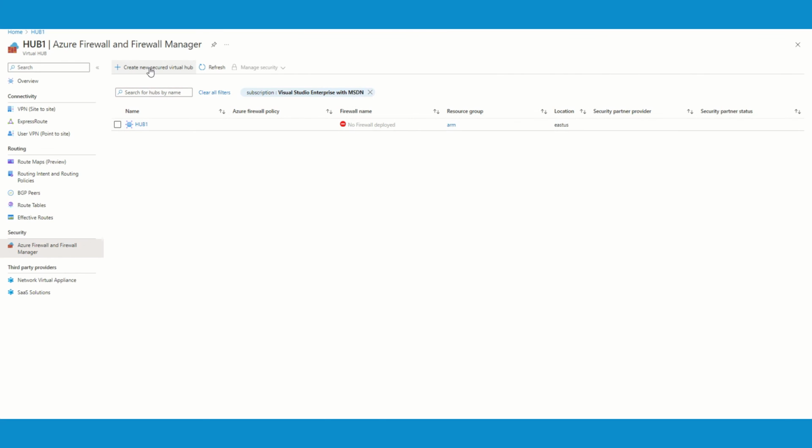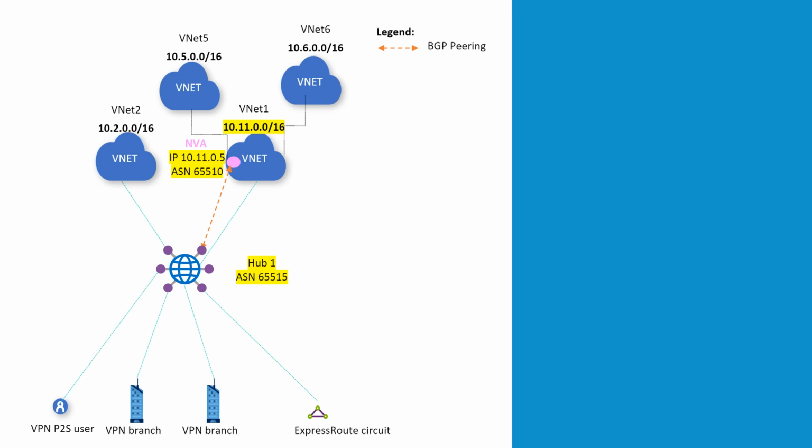However, you can create a firewall which is going to be part of this. You can also run BGP from your virtual hub to an NVA which is going to be part of some other VNet. In this case, you should have this hub-to-VNet pairing just for reachability, and on top of that you can run your BGP configuration.